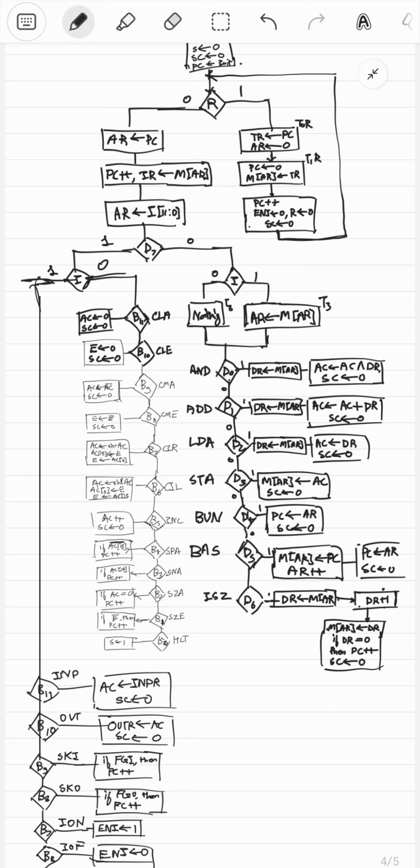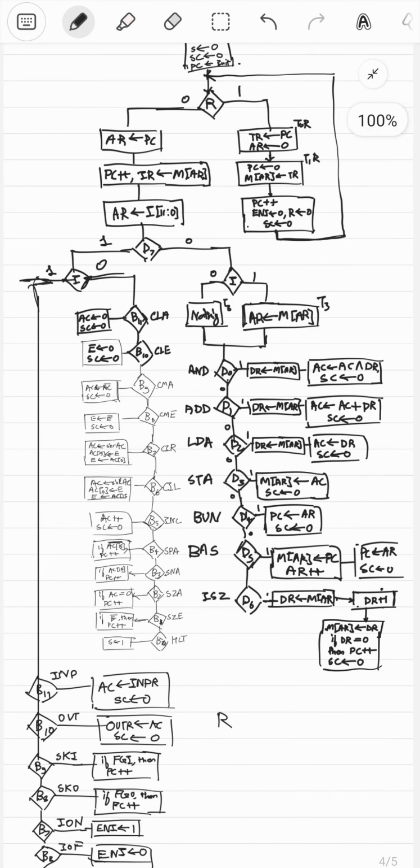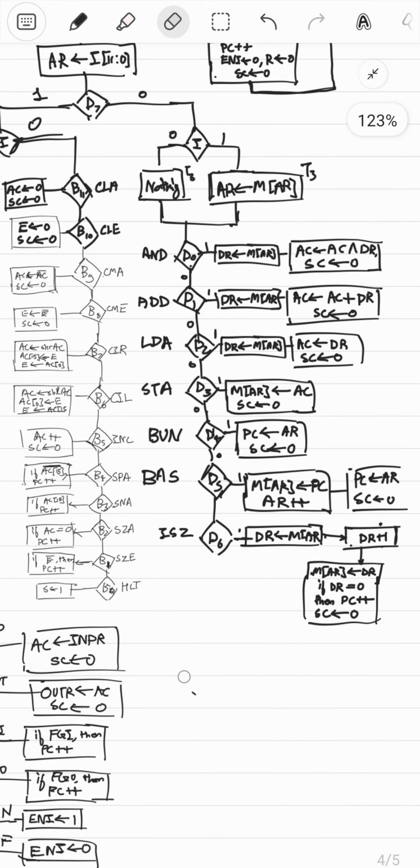Okay, yeah, so the input output operations do happen at I equal to 1 and D7 equal to 1. And so you have these operations: INP input, OUT output, SKI, SKO, ION and IOF. So pretty obvious, right? The RRI instructions on the other hand, they're slightly complicated. Also you have this always existent boolean logic that your R will be set to 1. So you have all these instructions, but the thing is I didn't mention one thing.